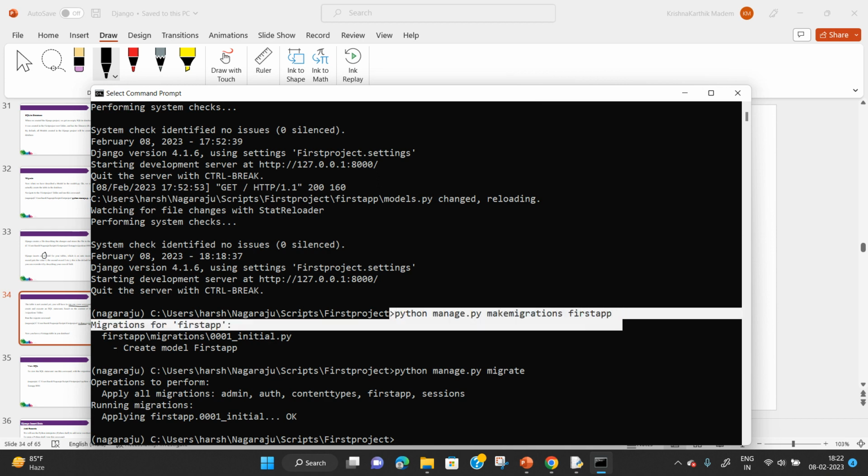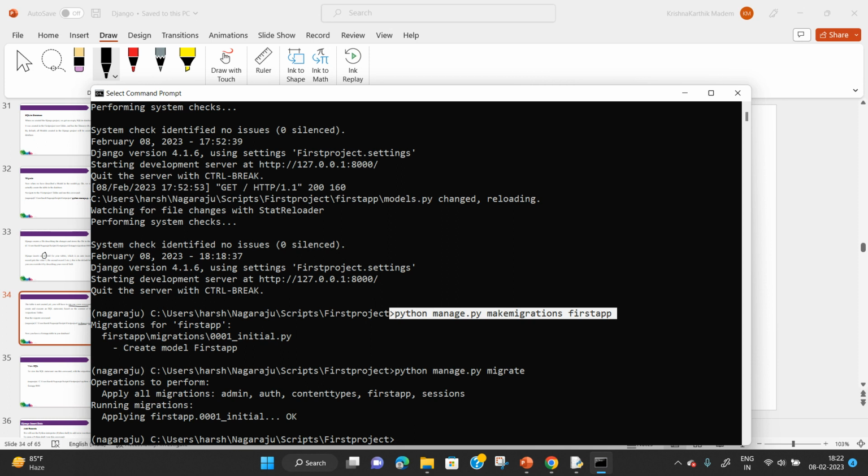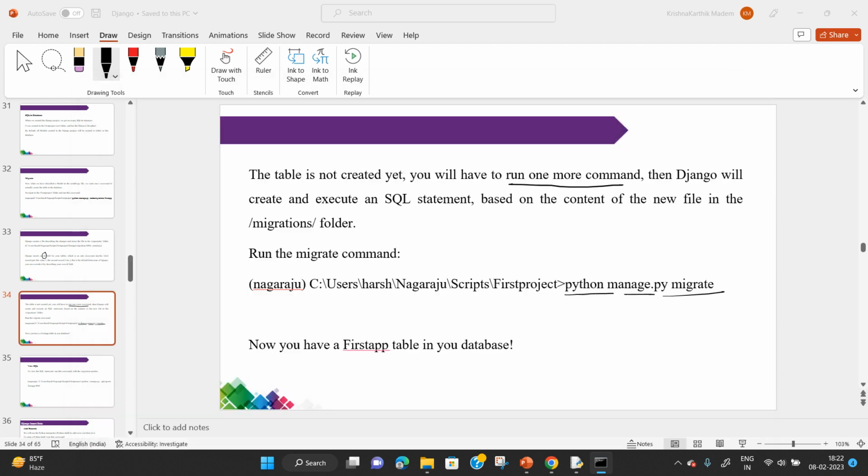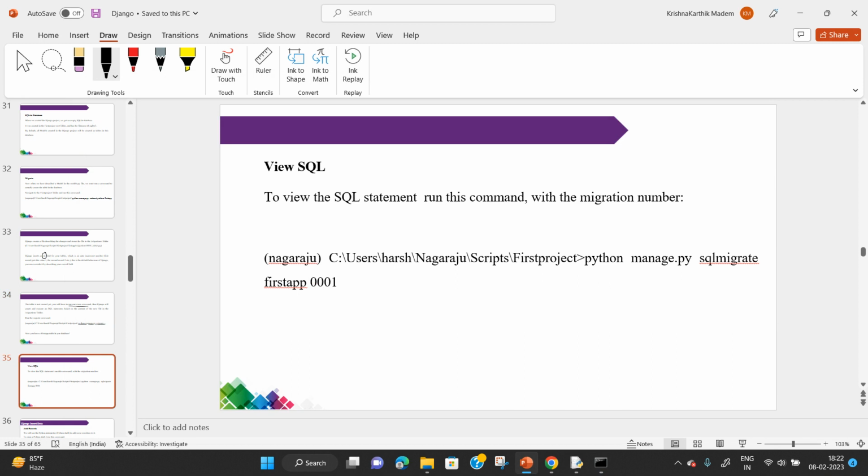Once the migrations are completed, a Python file is created with a table. But the original table is created when you apply this migrate. Now table is created successfully in your database.